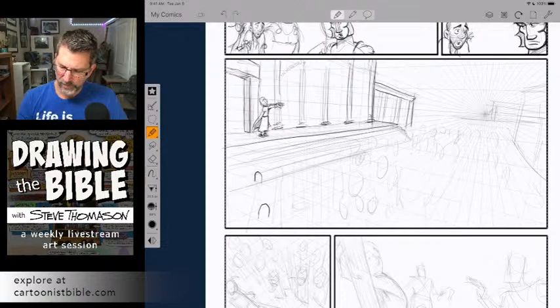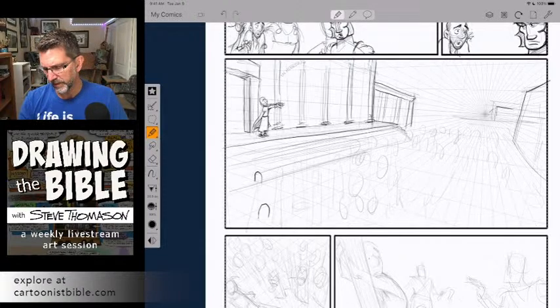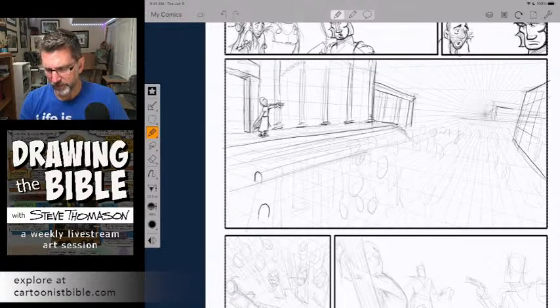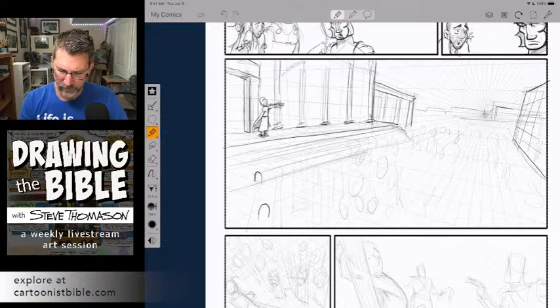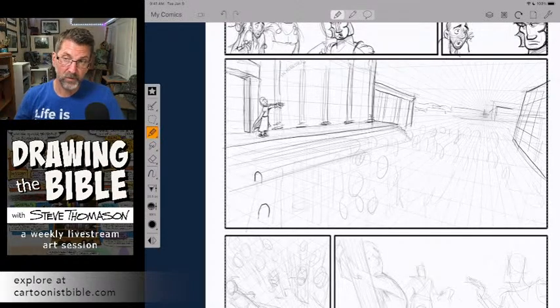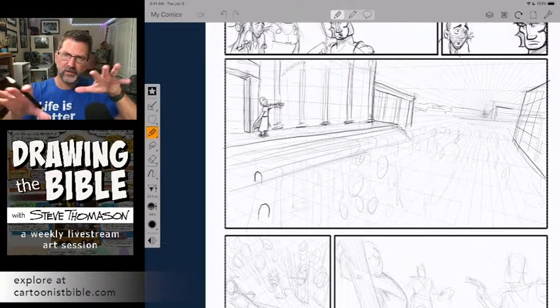And then over here, just a couple lines to indicate the perspective, as the perspective goes out like that. Jerusalem's in the background. Mountains, okay. And that's probably mostly going to get covered up. But I'll paint all of that.